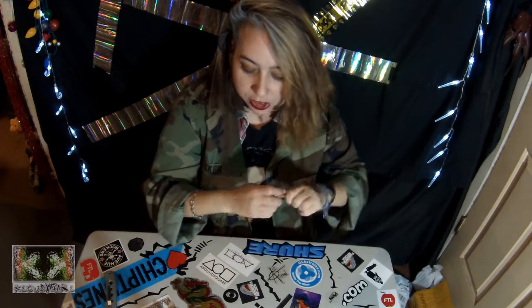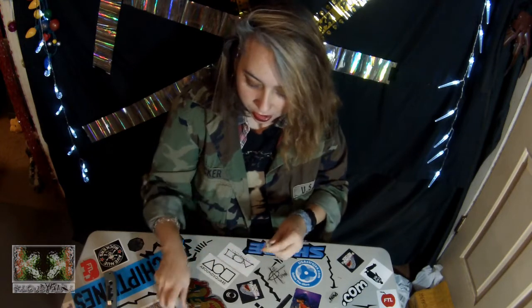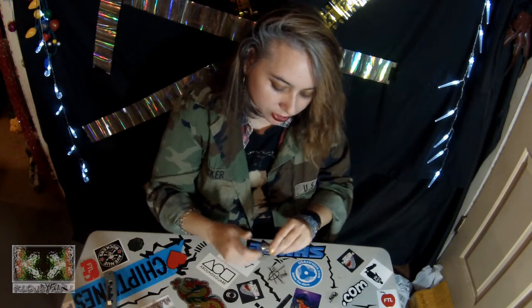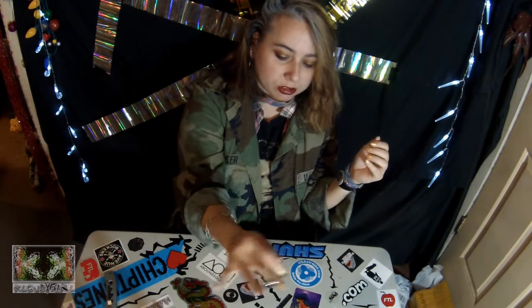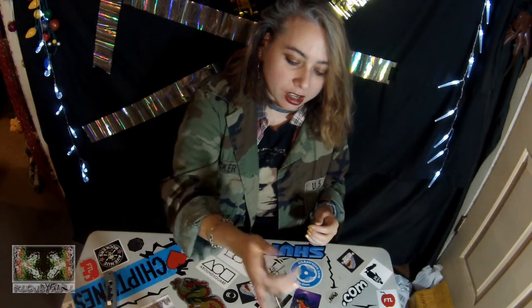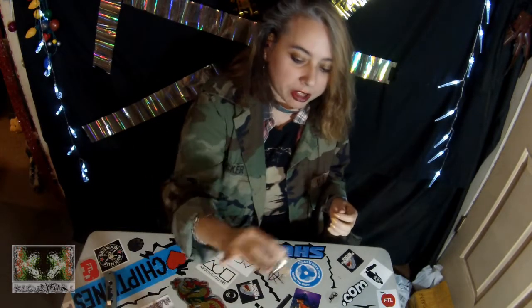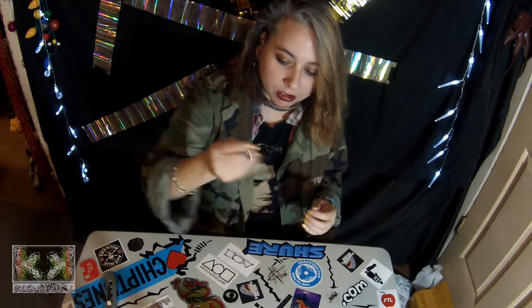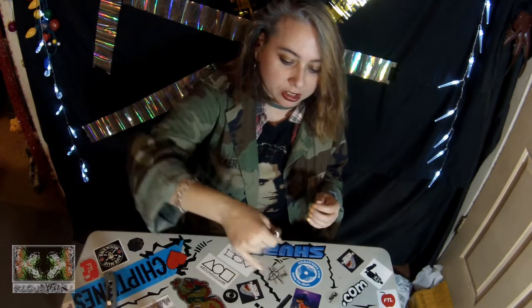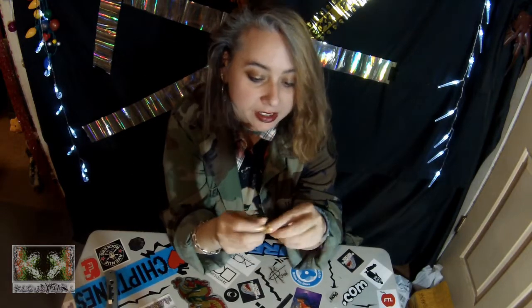I like the interchangeable pieces. It's easy to interchange. These are definitely cool. Okay, so thank you Adrian, thank you for sending me these. I'm really digging — you know what, I think the small end pieces are working better for me right now, I'm starting to get used to it a little bit, getting a little more smooth with it. So it's just going to take me a while to adjust to the shape and the size. They look sexy — I mean, the shape of it just looks so sleek.